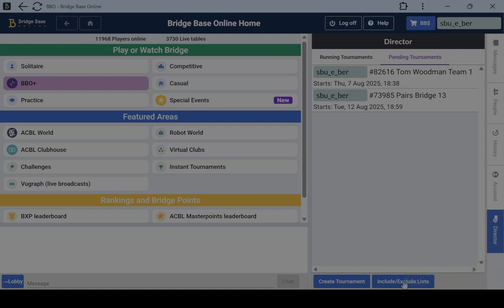The include, exclude lists here are the lists that are used to allow people to play or not to play in the tournament. Now, for the teams event, what we do is we really restrict it just to the players who have pre-registered teams for the event. And that's quite important to stop club members inadvertently joining the event and spoiling the movement. But that's all there is to it.